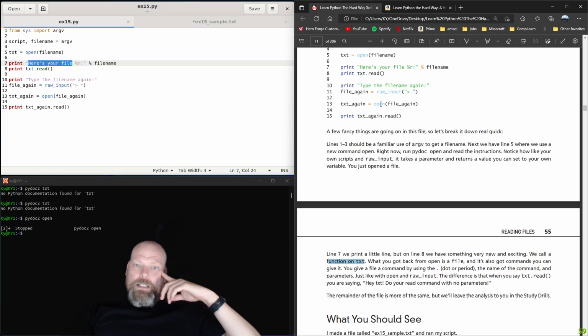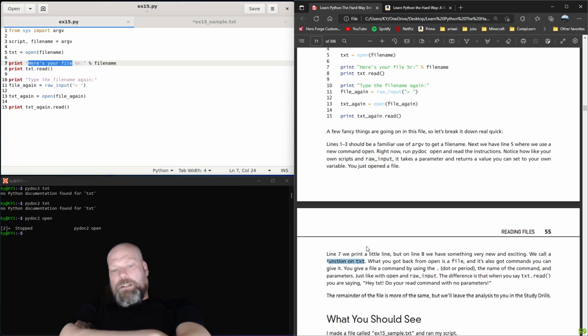Line 7, we print a little line. Line 8, we have something new and exciting, we call a function on txt. Well, you got back from open as a file, and it's also got commands you can give it. You give a file a command by using the dot or period, the name of the command, and the parameter.